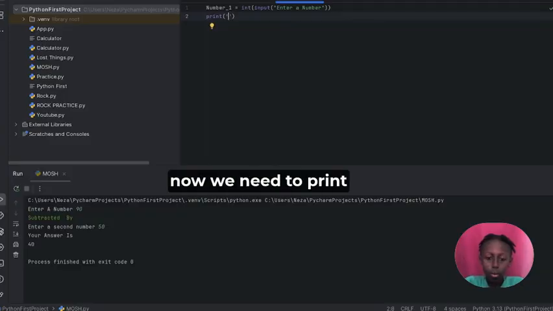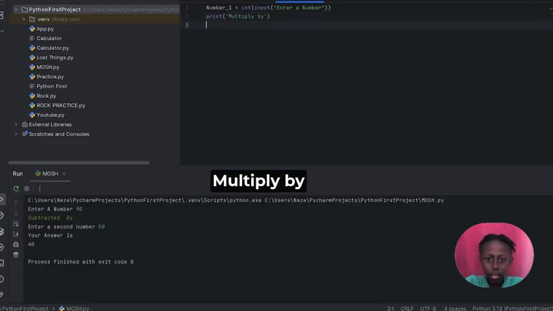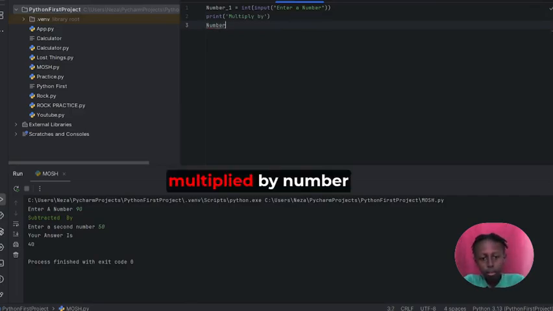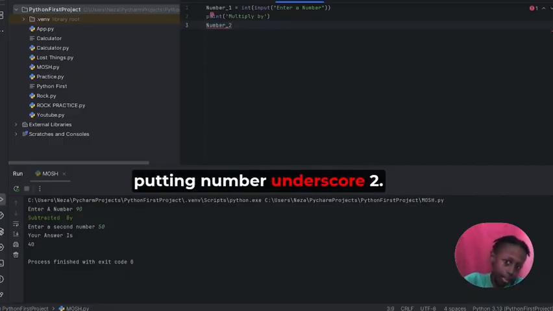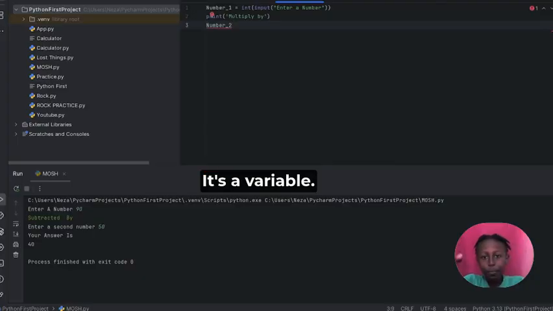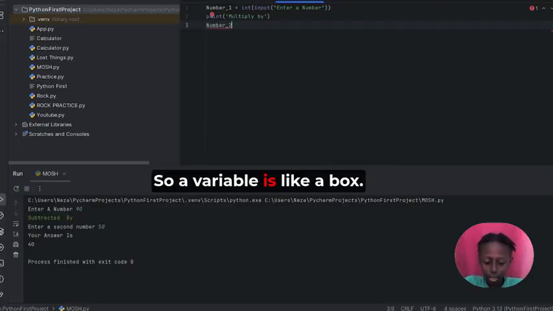So now we need to print multiplied by number_2. There's a reason why I'm putting number_2. It's a variable. A variable is like a box.